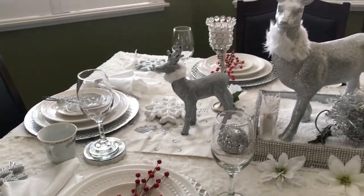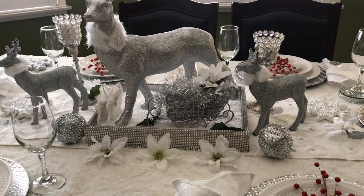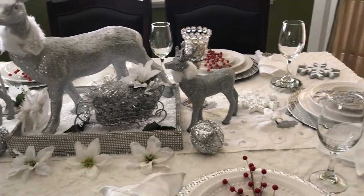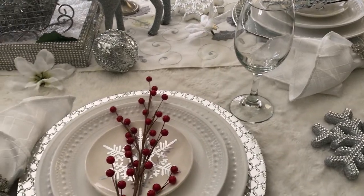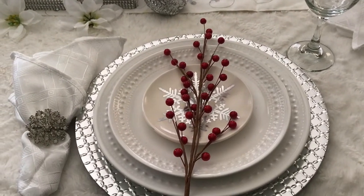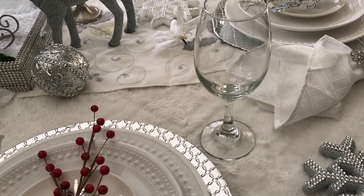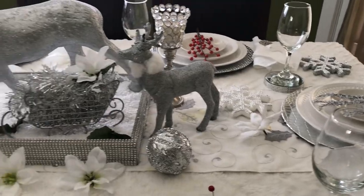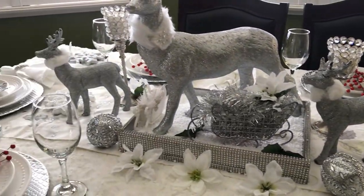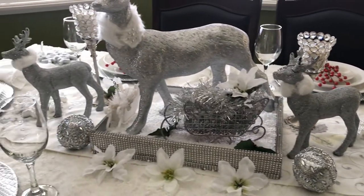Now the dining room table, I kept exactly the same. It's still wintry wonderland. So that was what I went for Christmas, so I decided to just go ahead and keep it like it is. And I'll be transitioning pretty soon, taking all this down and getting ready for the Go Red for Women tablescape. So I'm gonna miss this tablescape because I think it's so pretty. I really love it.